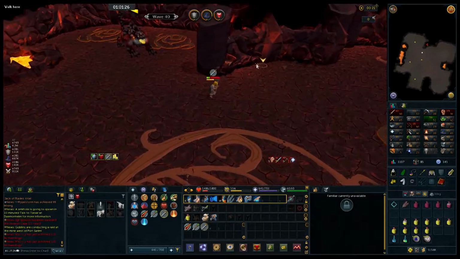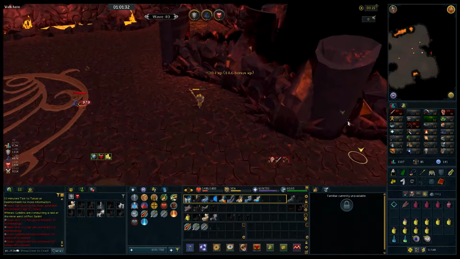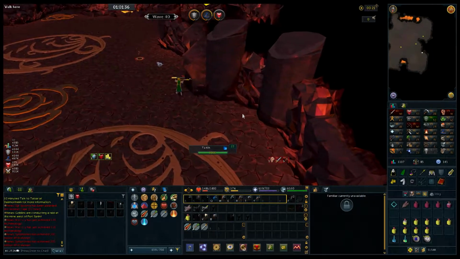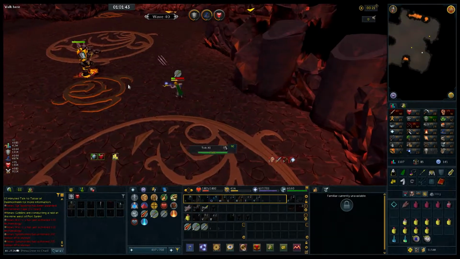But in the near future, I'm going to get that sorted because PVM and Slayer are my next goals for my account. What I should have brought instead of the Amulet of Glory was an Amulet of Fury, or the Blood variant anyway. That would have given me some passive healing and also a bit of damage on the monsters that were hitting me.